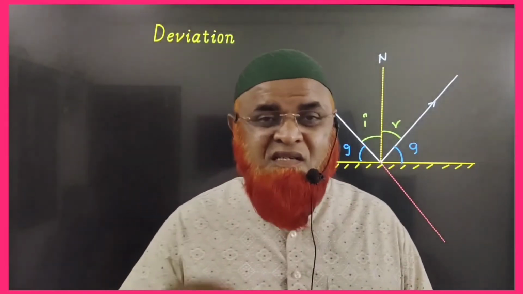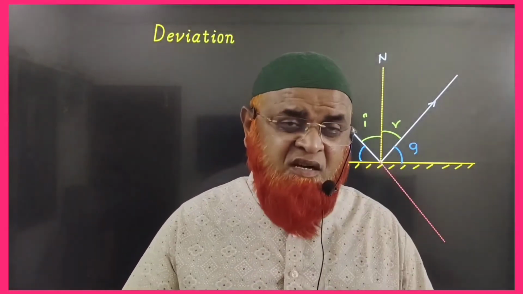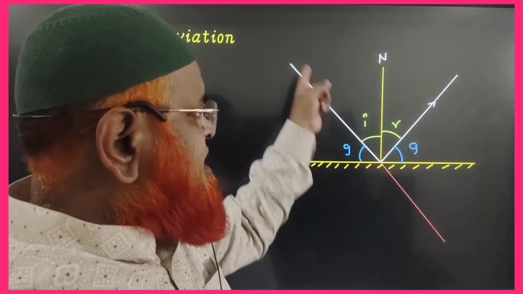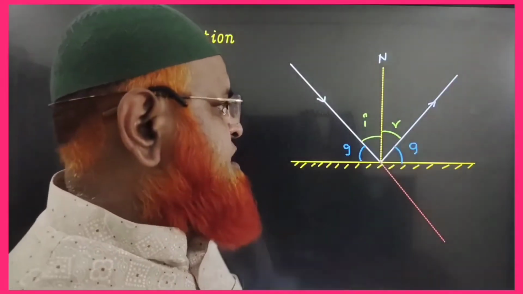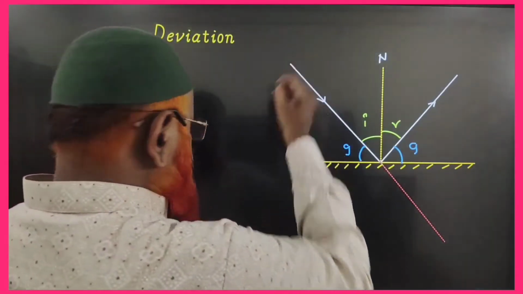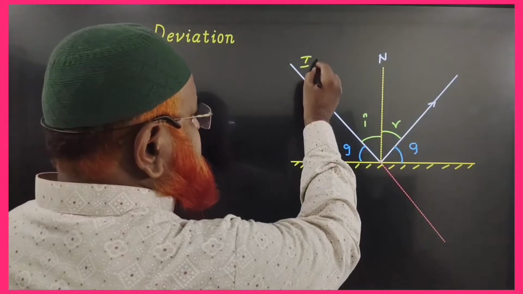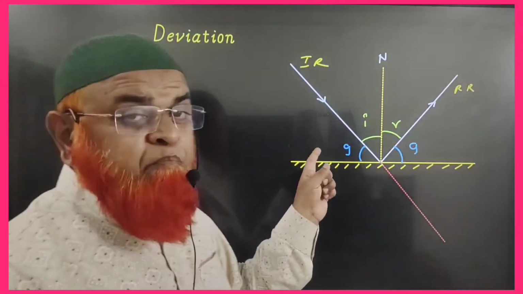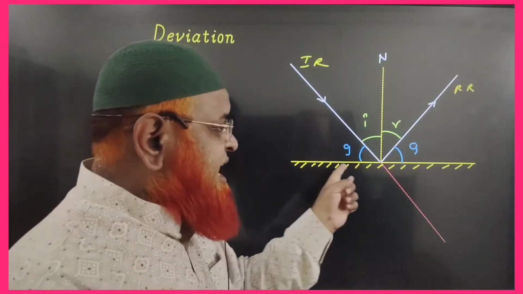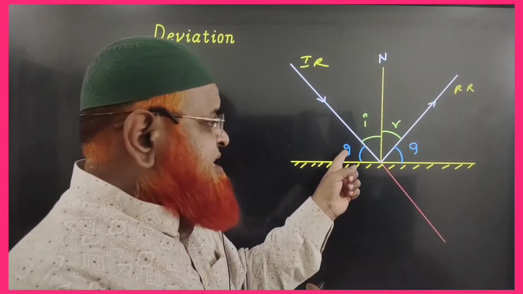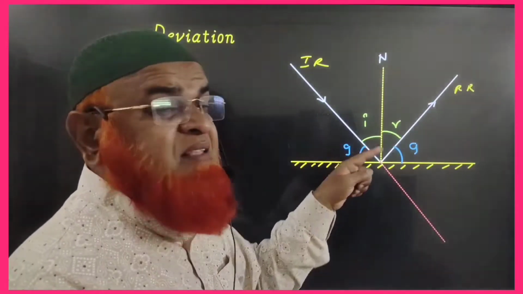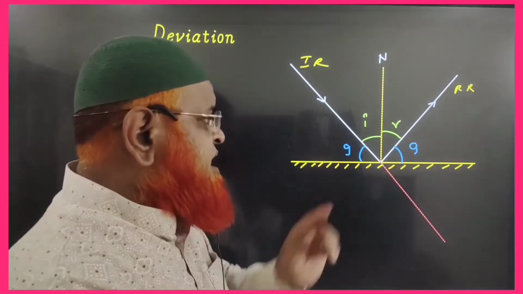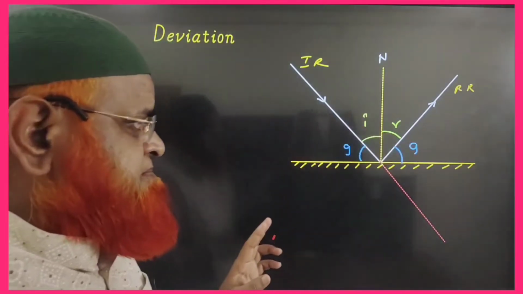My dear students, we shall discuss the basic concept of reflection and deviation because of a single mirror. You have taken a single mirror, a light ray is incident and reflected back. This is called the incident ray, this is called the reflected ray. The angle made by the incident ray with the mirror is taken as the angle of glancing. So G and G are said to be glancing angles here. This is the angle of incidence, angle of reflection.